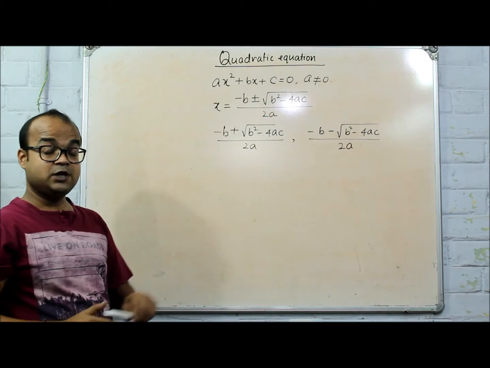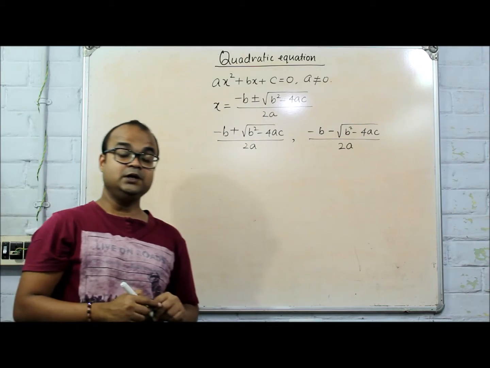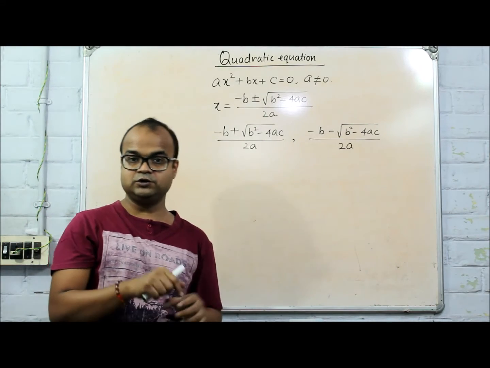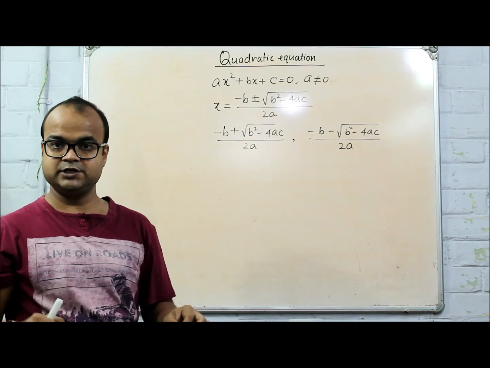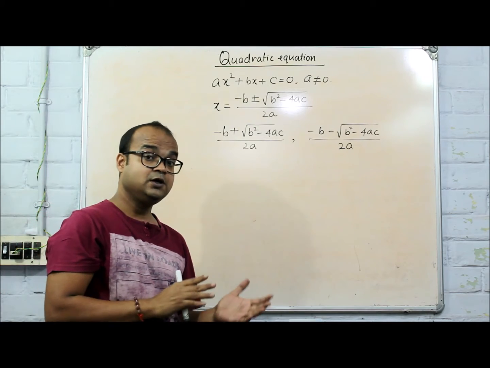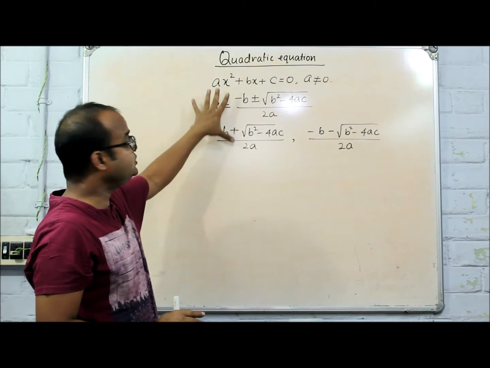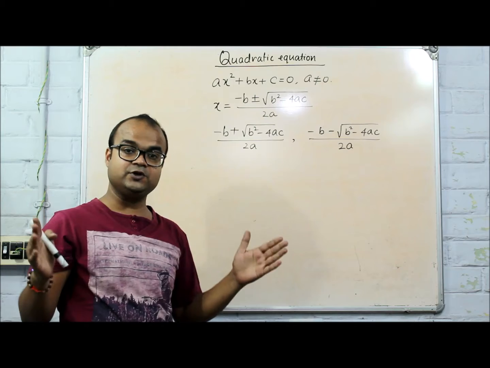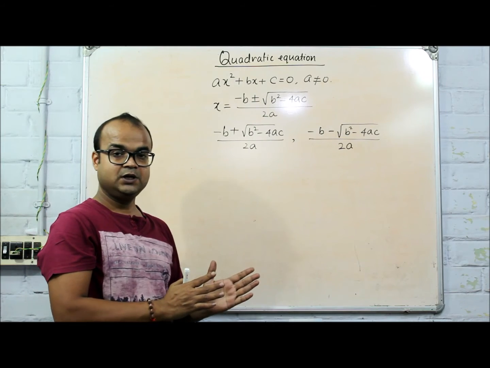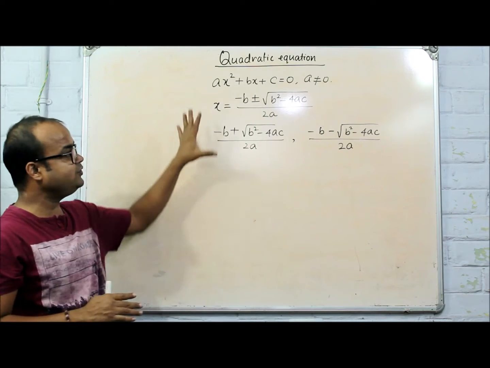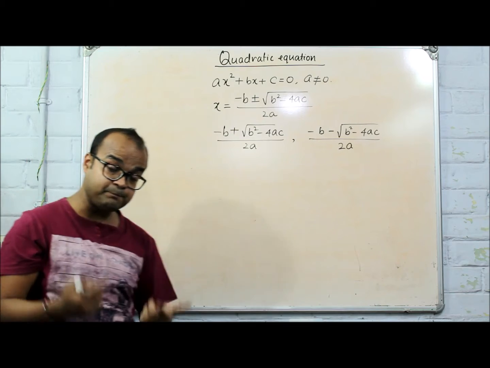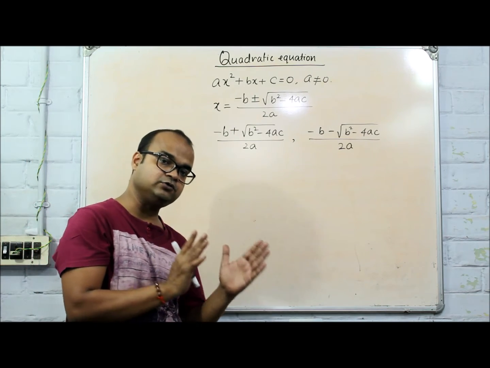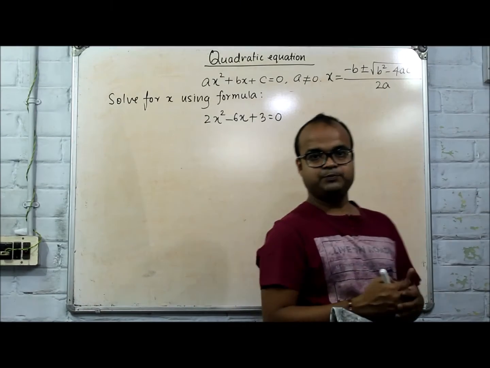Now the question comes, how do we get this formula? For this you can follow the link given in the description box, where I discuss how to find this formula. The entire derivation is there. Today in this episode we learn how to apply this formula to find the values. So we start solving the problem.